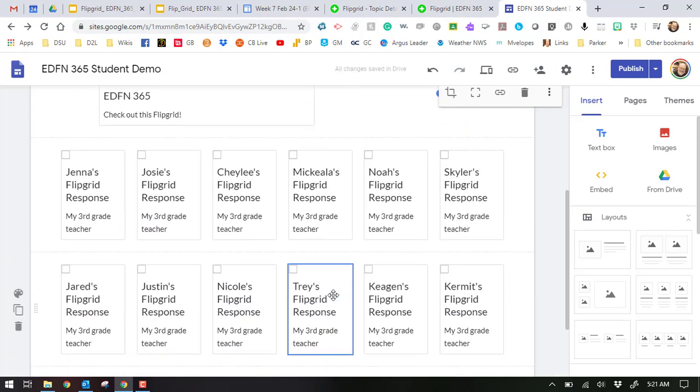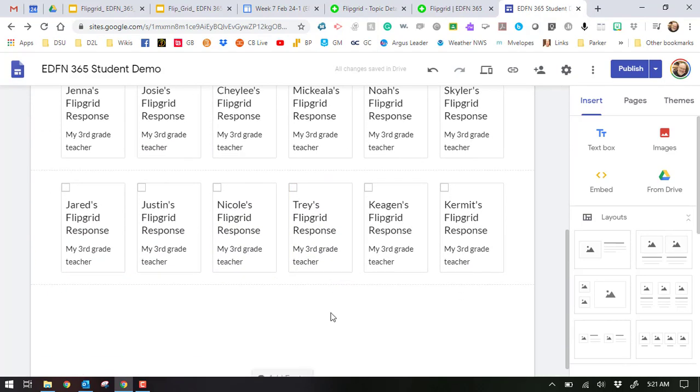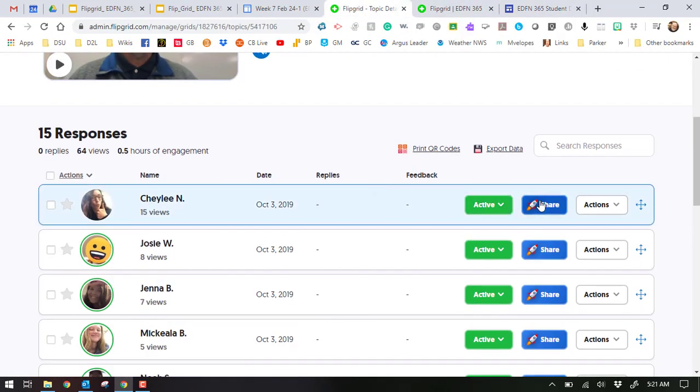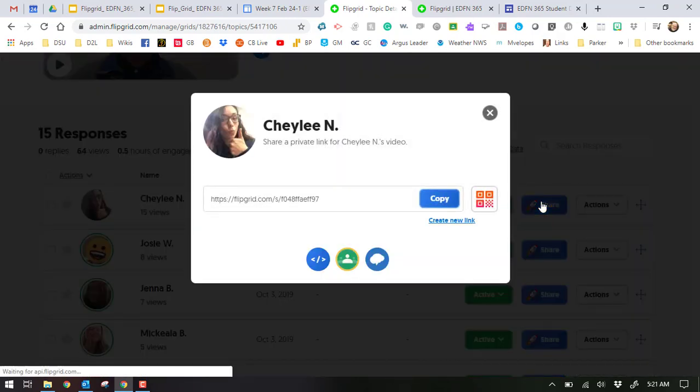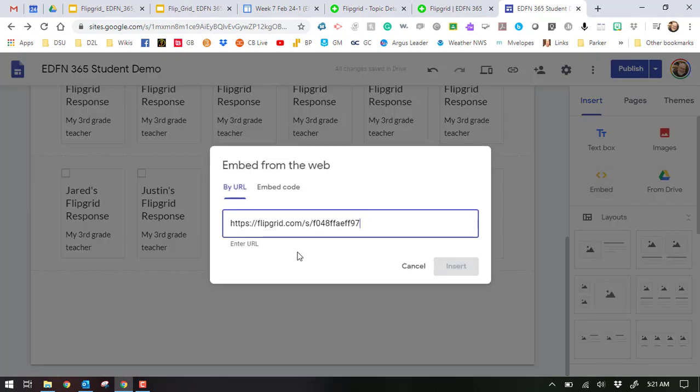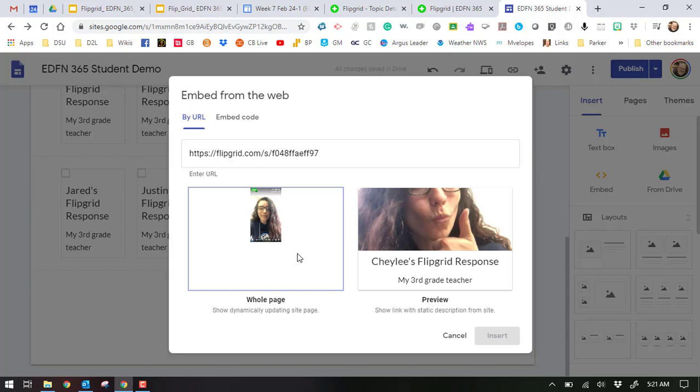Now, how did I get these here? And they turn like this after I put them in here. But let me show you how to do this. From here, for example, this one, under Share, I can copy this. And this should do it. I come down here and, again, tell it to embed. And I should only get that response.